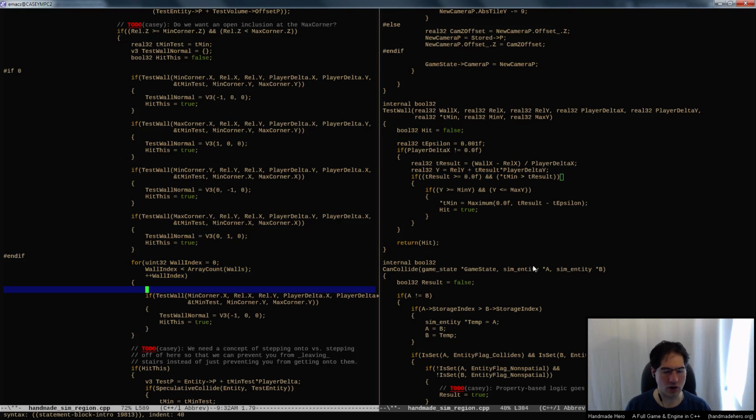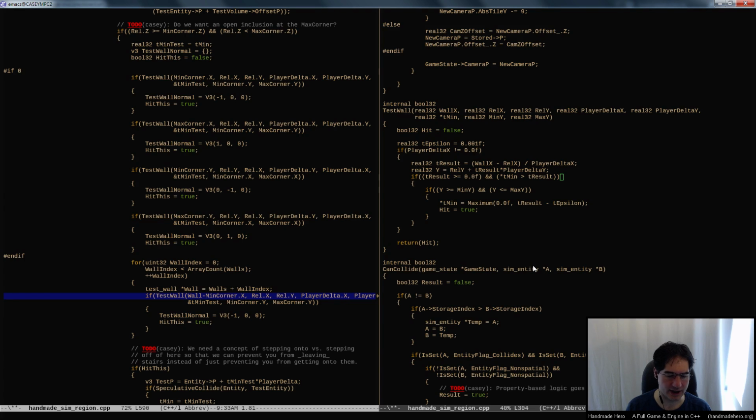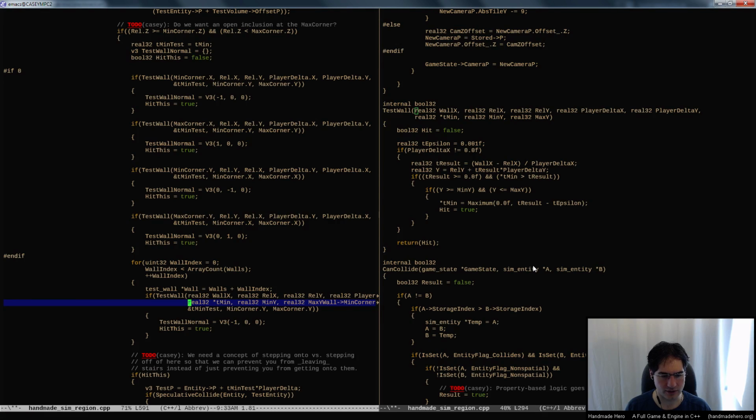And each wall, so I don't know what we'll call this, a test wall, I'm not sure. Each wall we will loop through, walls plus wall index, and we will just grab out of that all of these values that we were going to use previously. So we'll basically say, all right, we've got the wall min corner x, so let's just do that. The wall relative, what are these actually? In fact, they're just these. So it'd be this. So there we go. We'd get rid of tmin, but everything else would just be in there.